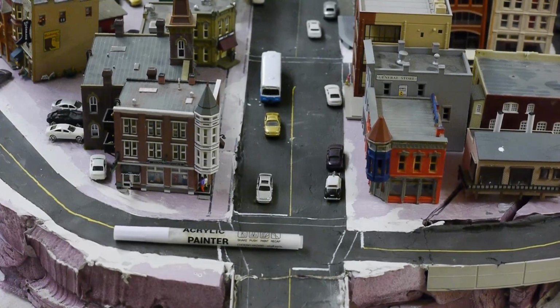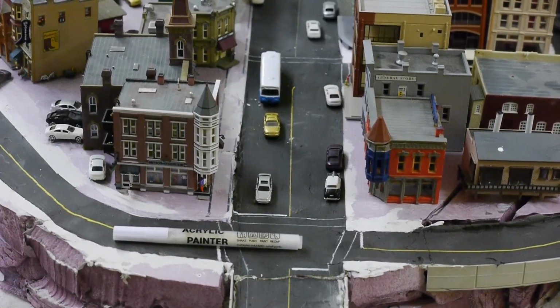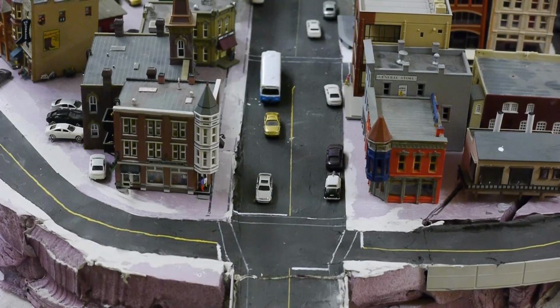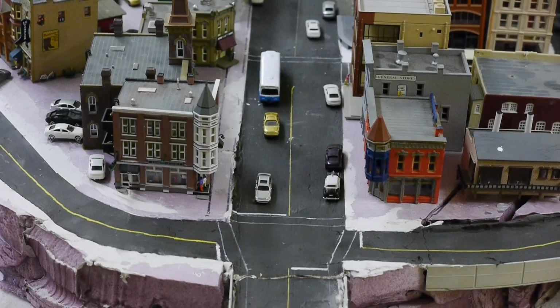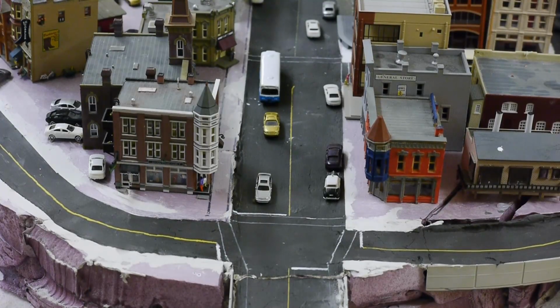And the way these work is you have to push the tip in. They say to get the air out, but to get the paint flowing, and you have to move very, very slowly. But anyway, it didn't work quite as well as I had hoped. But you see here, I've got the center lines painted to some degree, and I painted some crosswalks and stop bars for the intersections, but for now it's fine. As time goes on, I may get back around to redoing the lines, but for right now, that's where we are.